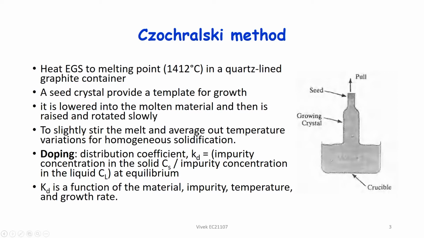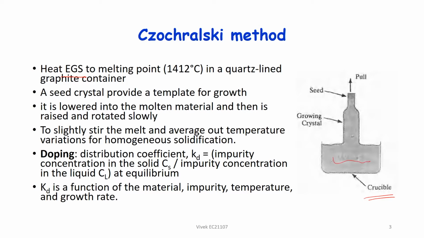Now the method that is used to get a crystal from this pure silicon. The previous slide basically described how to get pure silicon. Now this slide describes how to get single crystal silicon. So that pure silicon or electronic grade silicon is heated to the melting point in a container. This container is basically called a crucible. This is the technical name for the container. It is made up of a certain material, because the container also has to have the property that it does not react with the silicon.